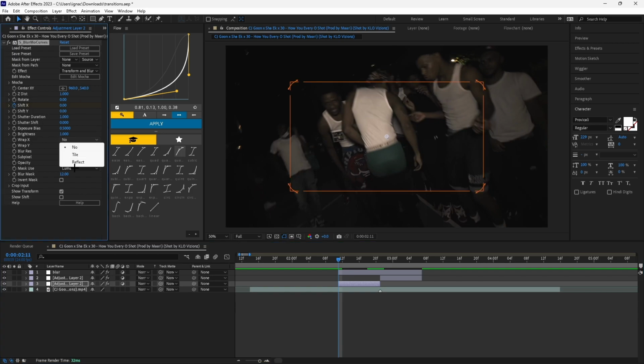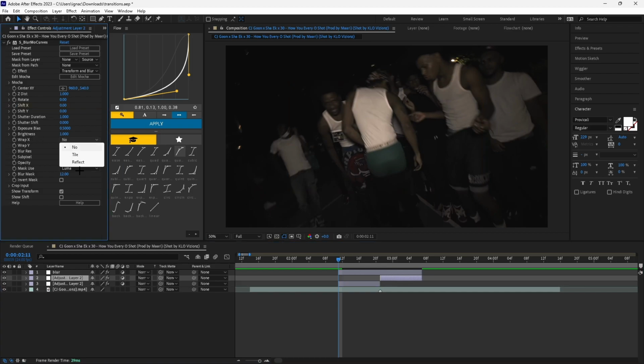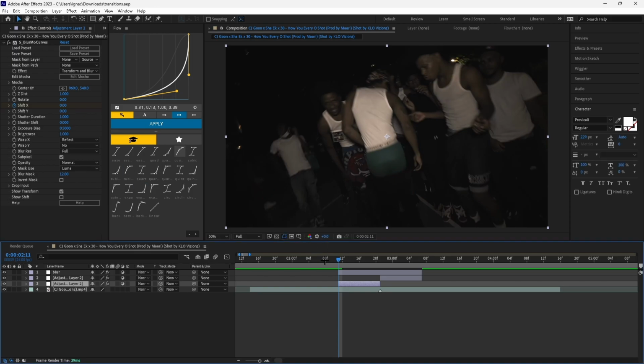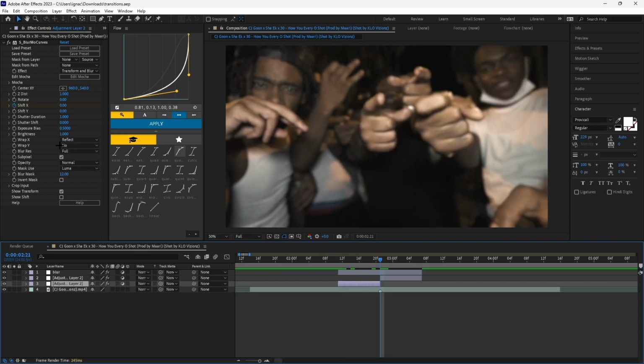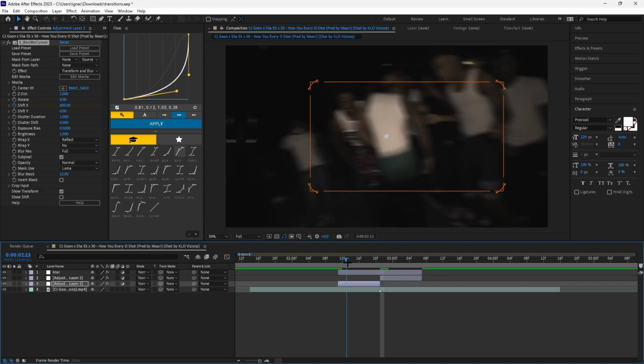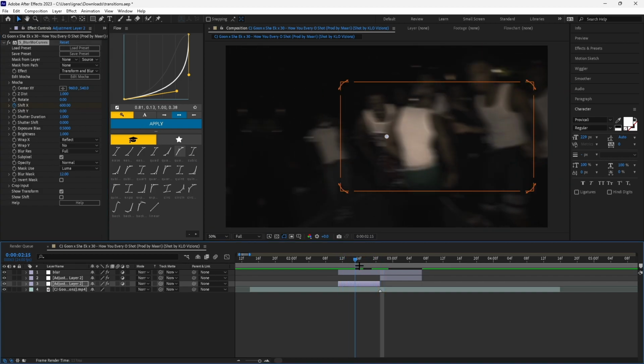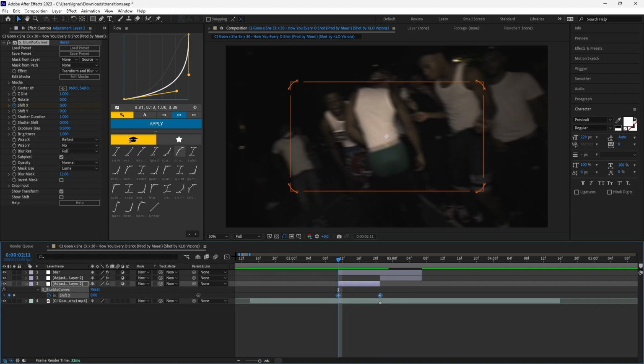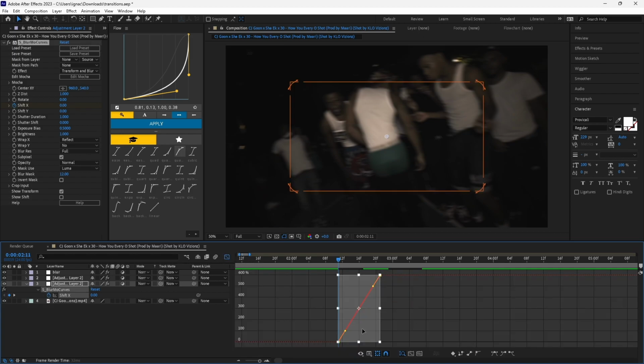I'm going to keyframe this Shift X value, so you can just select Wrap X to reflect for both of them. And you're going to want to bring it to the middle and set it to something like 500 or 600. So it should look something like that. And again, make it like a slower fade.